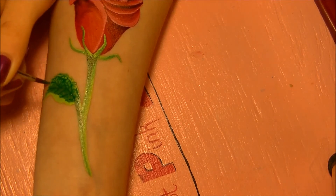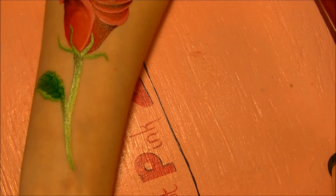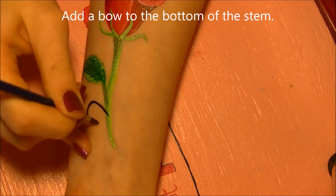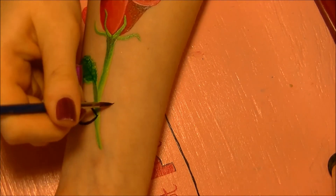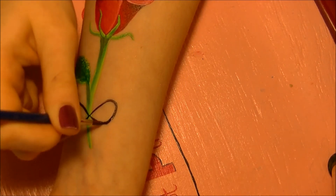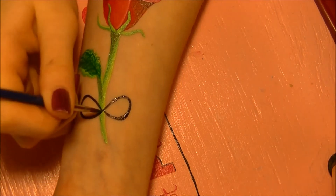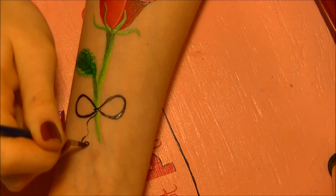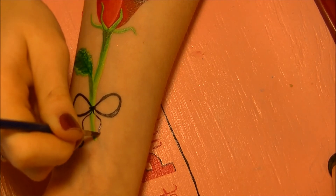Add a little rough edge along the edge of the leaf since rose leaves are almost kind of spiky, and lightly shade in the bottom of that leaf. Then I'm going to paint a bow on the tip of the stem — it adds a Valentine's Day touch. It's almost like painting an infinity symbol or figure eight; add a little circle in the center where the two pieces connect, then add lines the width of the rose stem to look like a ribbon wrapped around it, and add ribbon tails off to each side.